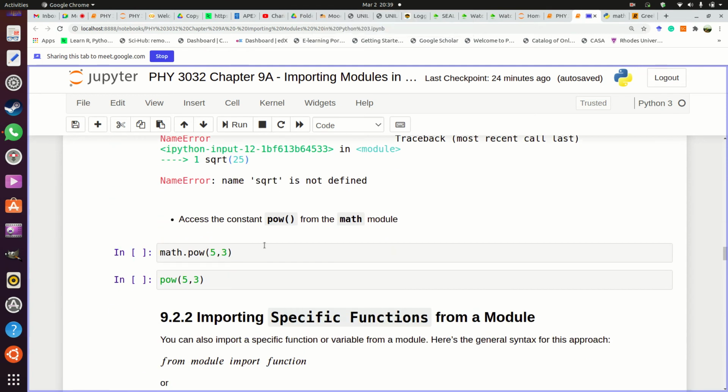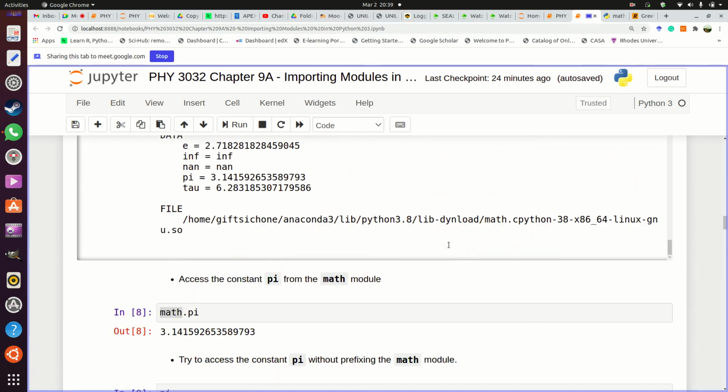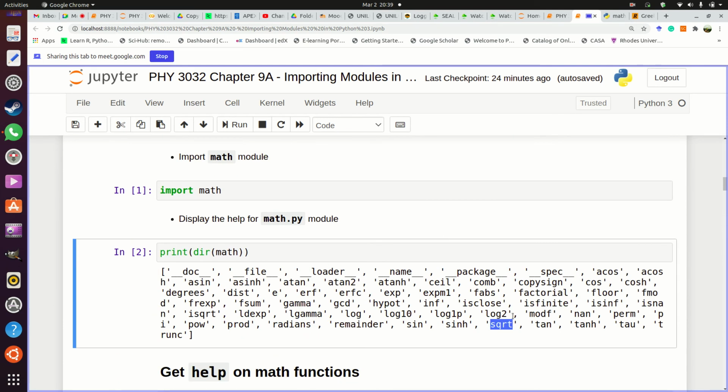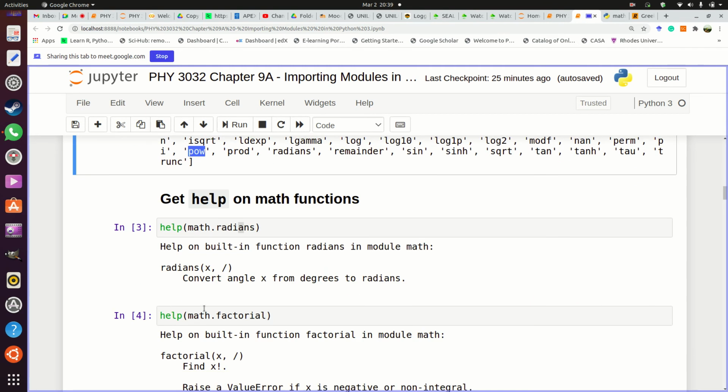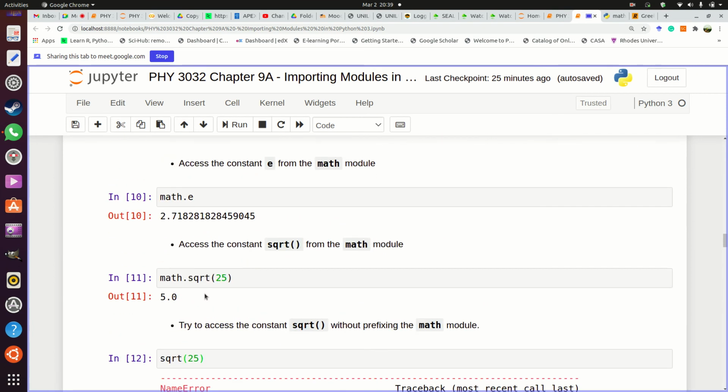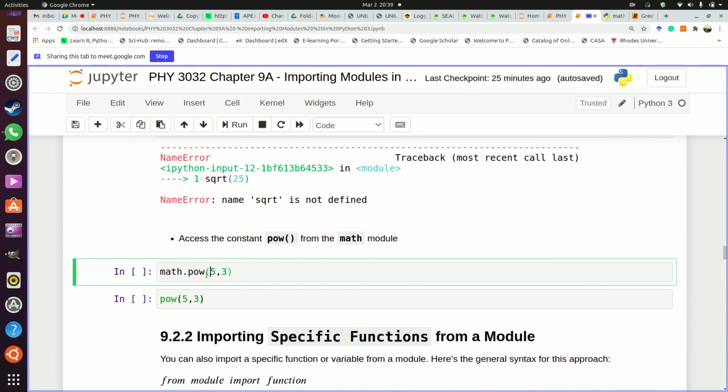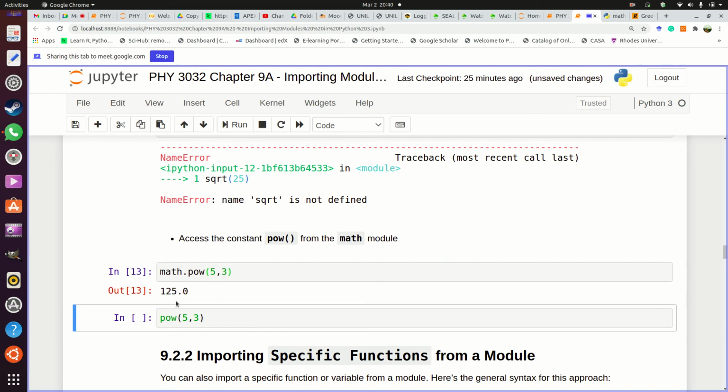Okay, then we move on to a function called power. In the math module, if you look up here somewhere, there should be power. This one here. There's a function called pow. Okay, so we can say math.pow, then something like that. So we get, that is 5 to the power 3, 125. If we just say pow, so in the math module there's a function called pow, but Python also has a built-in function called pow. That's why when you type pow, it turns green.